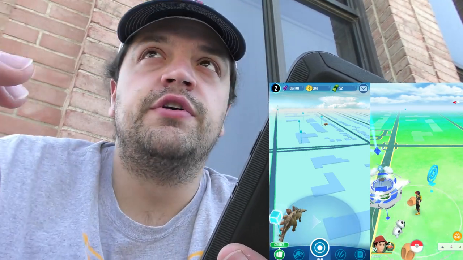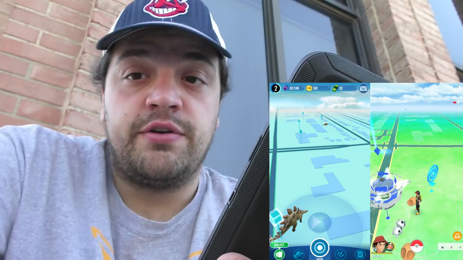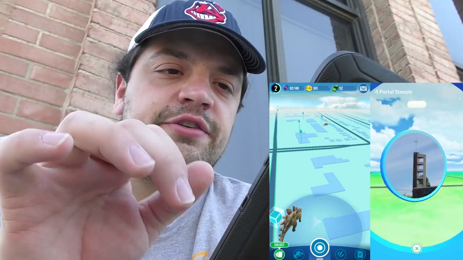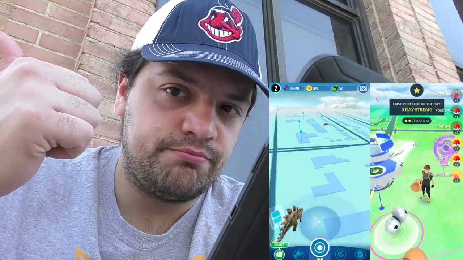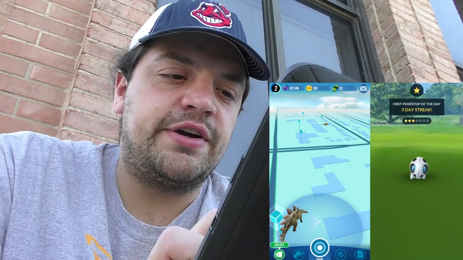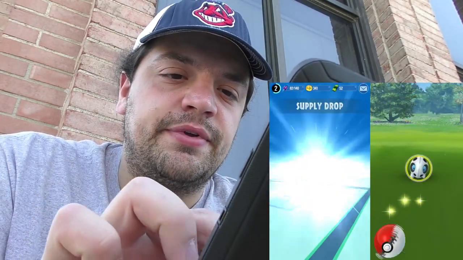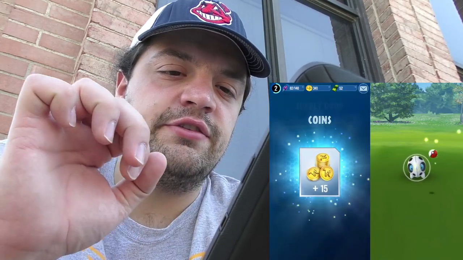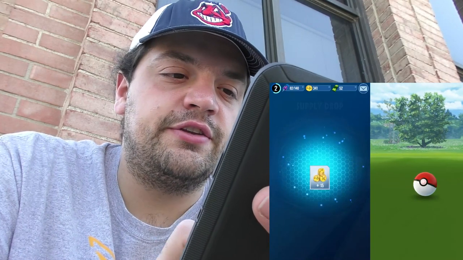So if you guys were in a supermarket, you could sit there real quick and spin your stuff while you're waiting. Now while we're waiting, I wanted to sit here and spin this real quick. I got a 3-day streak on that. Awesome. Get this wild Aerodactyl going. While I'm at it, spin this supply drop. And this is like the easiest part in Pokemon Go, sitting there on multiple devices spinning and such.